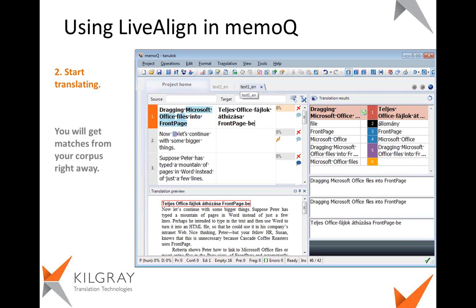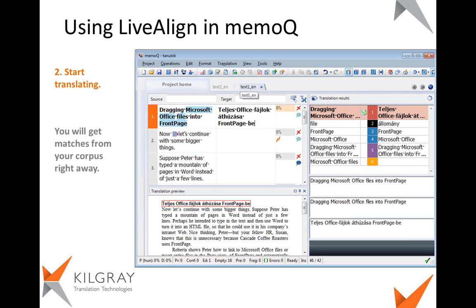Because what do we have? We've got two documents. Both documents are chopped up into sentences. The sentences are matched to each other, so there are translation units, source and translation segment pairs that can be used. So then MemoQ will index this data like a translation memory. So you get a translation memory match.